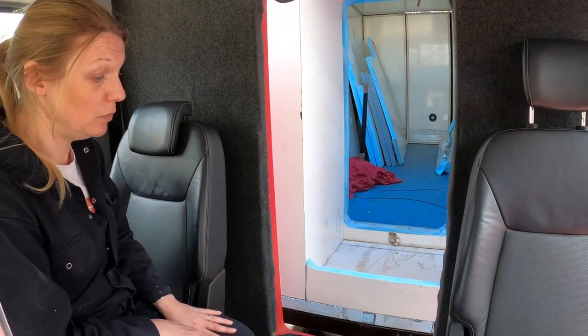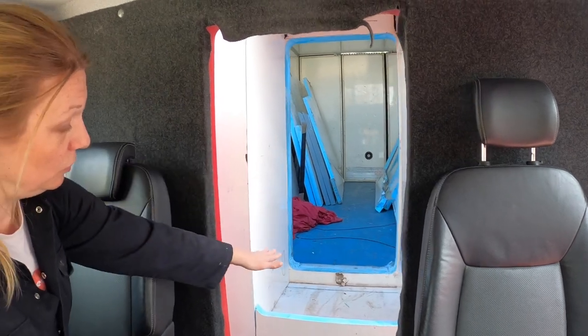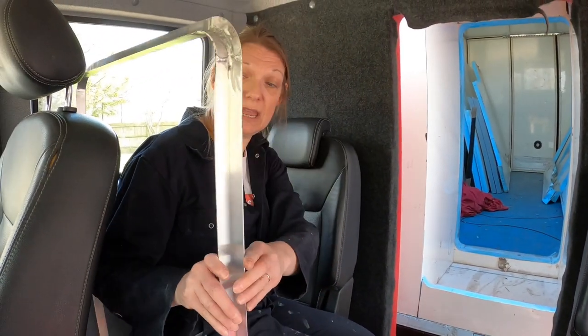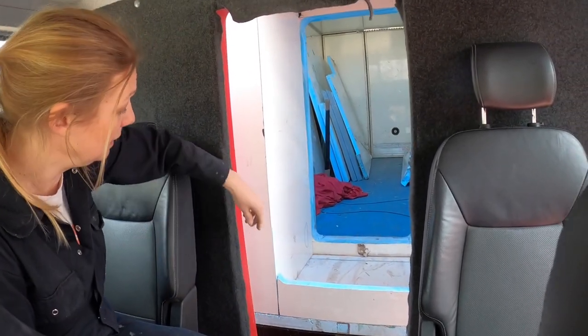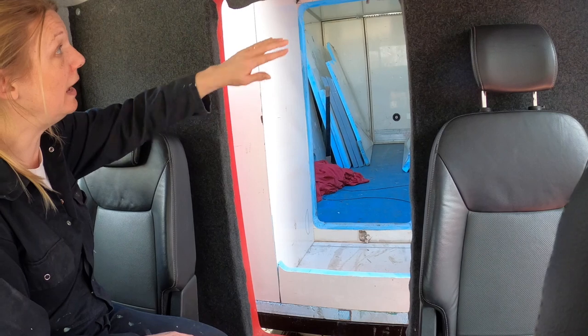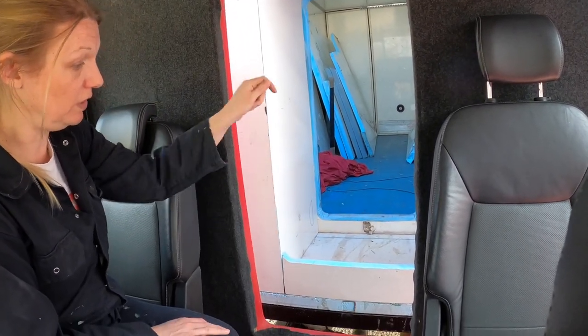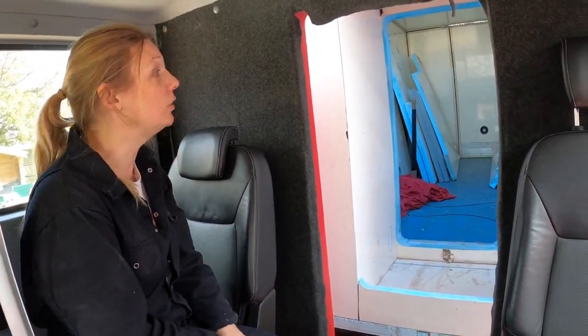Yeah, perfect. So Megan's just filming us in the cab. This is the walkthrough into the camper, which will be lower. And we're putting this metal trim that Roger's made, we're fitting it to go in this walkthrough here. So we're going to prime and paint that, put the trim in there and stick the carpet down and finish it all nicely. And then we'll show you what it looks like when it's stuck on. But we think it'll be a good finish.